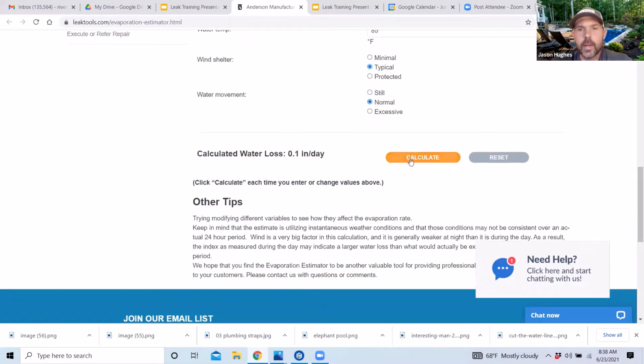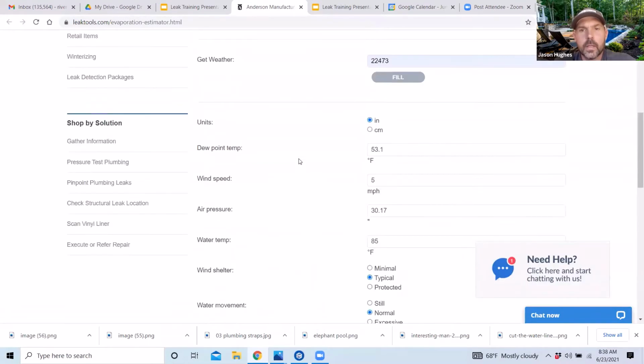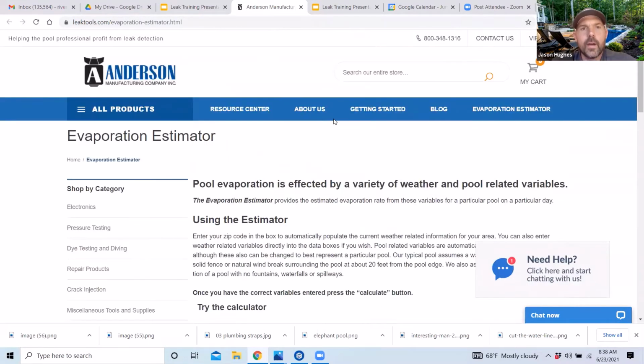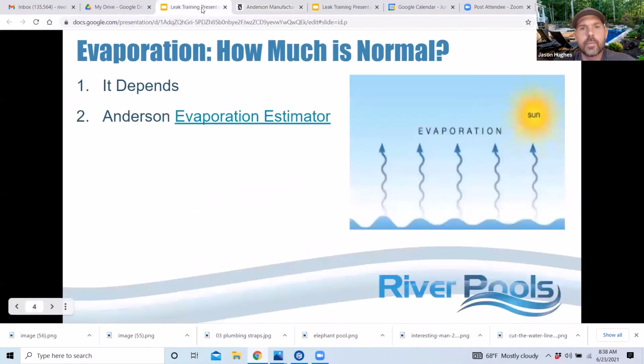And then you can calculate, and it will tell you that you're going to lose about 1/10 of an inch a day is what you can expect to lose in that environment, which is pretty cool. So if you ever have a question about how much water loss is normal due to evaporation in my area, then you can always go to this tool and find out.